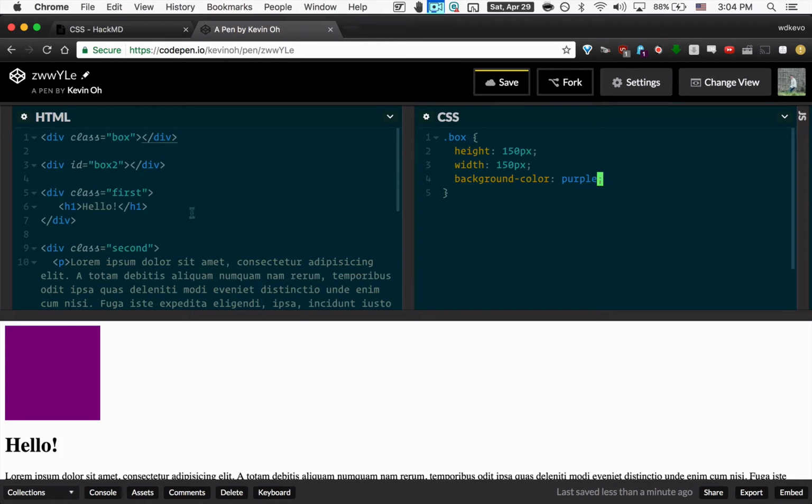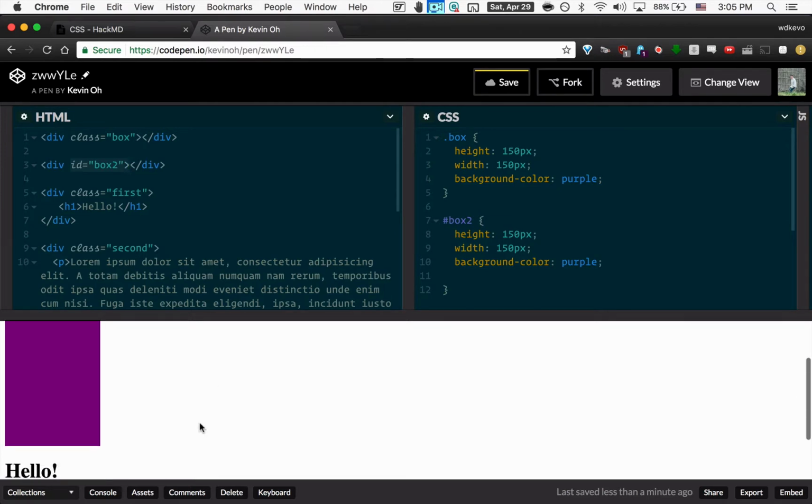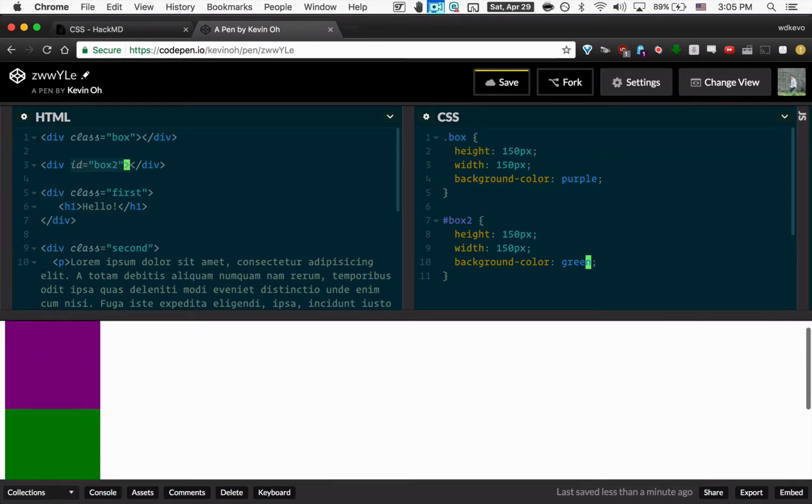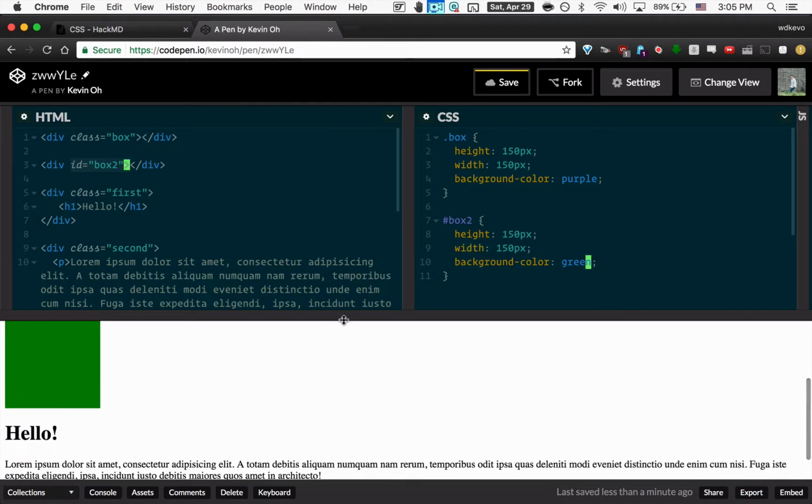Let's keep going. Now let's say I want to style this second div with an ID of box2. So instead of a period this time, we'll use the pound symbol and type #box2 because the pound symbol is for IDs. And then let's just copy and paste this in for now. And if it works, yeah, we'll see a second little div pop up here. Let's change the background color to green. So now we can tell. All right, so we have our box and box2, and we're using a class and an ID to style them.